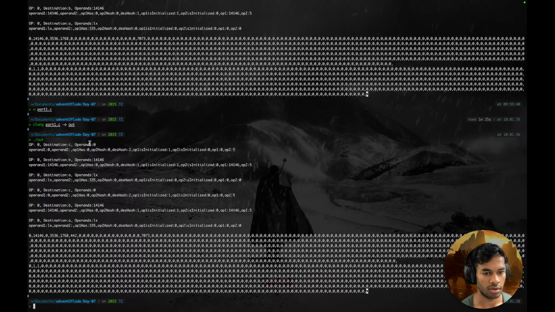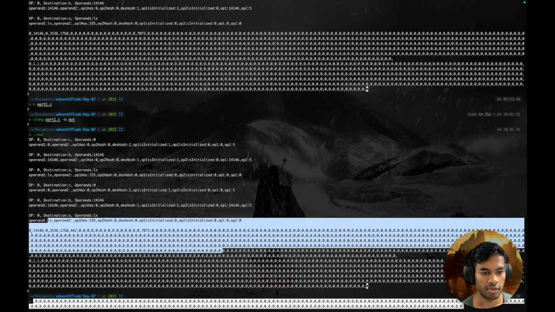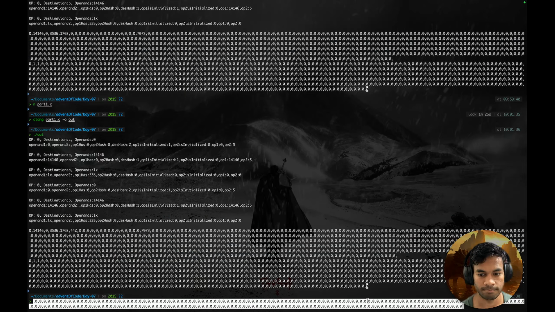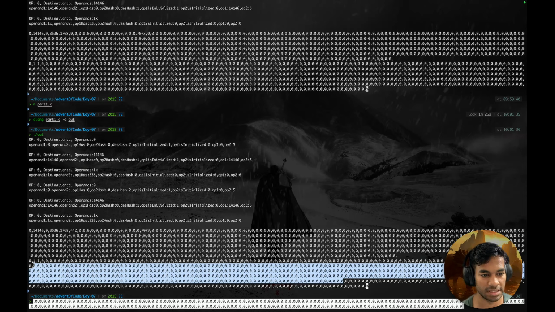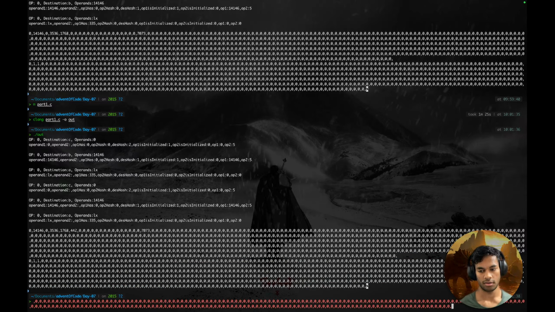That is absolutely similar to how it was in the first place. I got two B and C initialized here, and then nothing was initialized. Ah, fuck. Why?